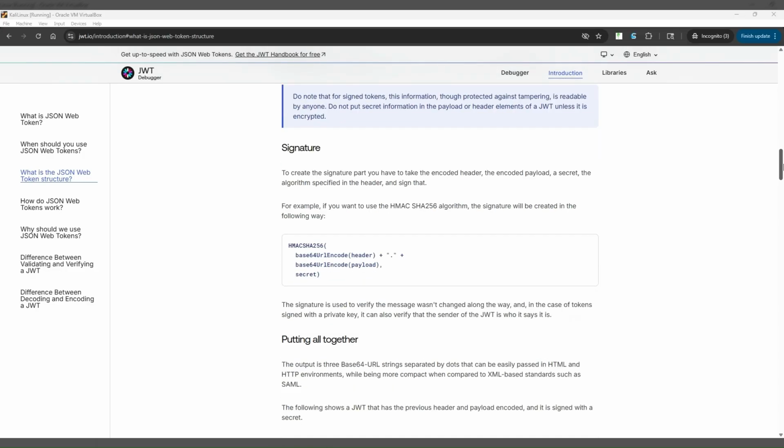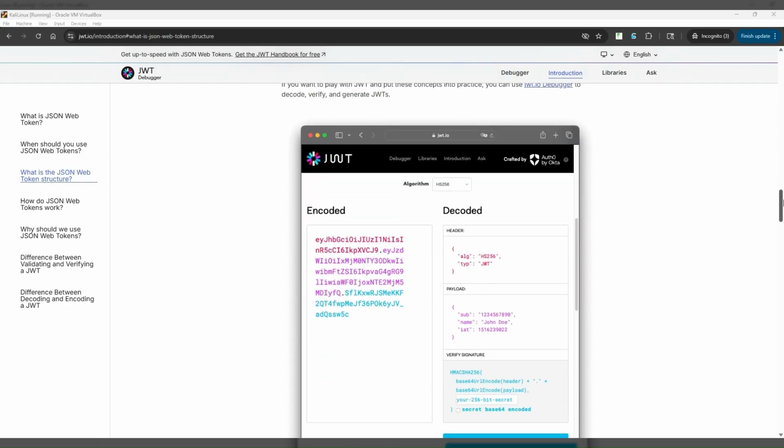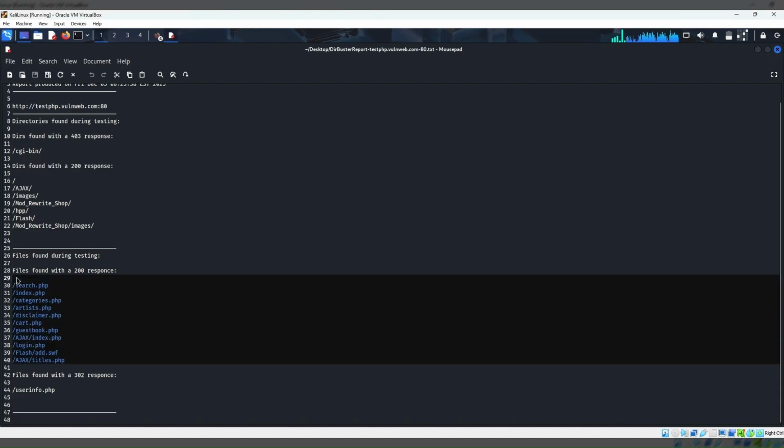Some people try to do obfuscation, but this is not security. Don't try to rely on hidden directories, because if they are accessible through directory browsing, any attacker can find them.